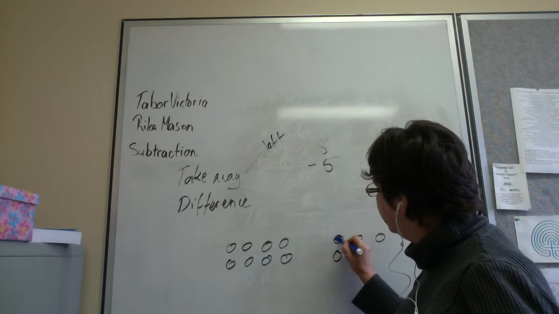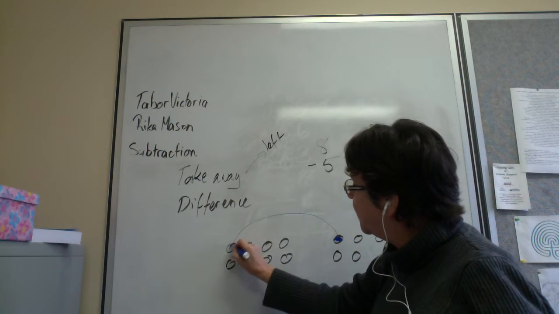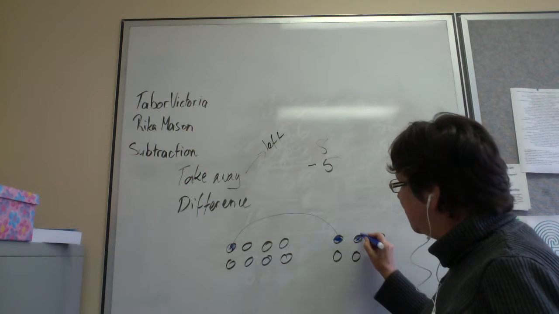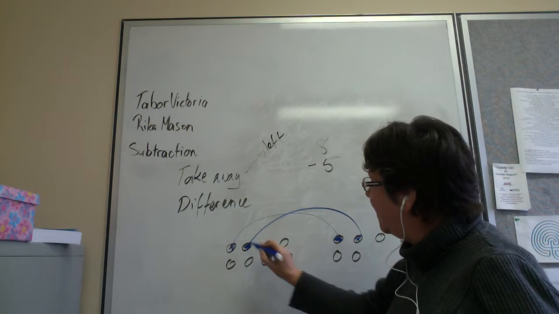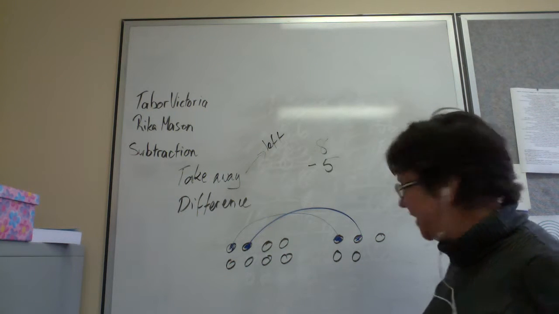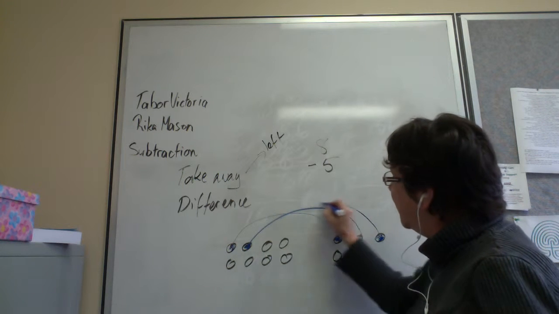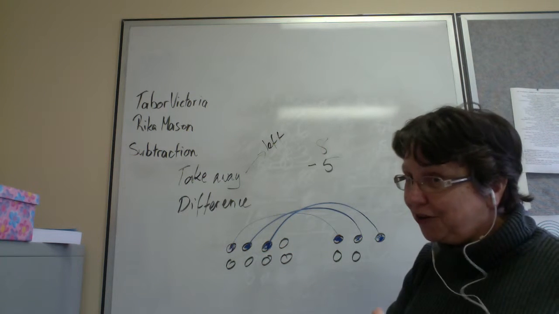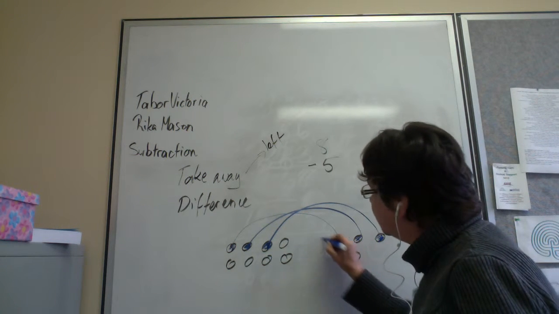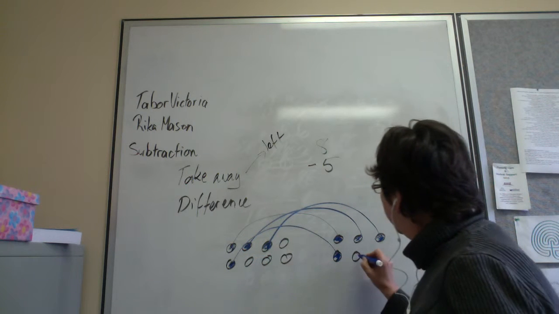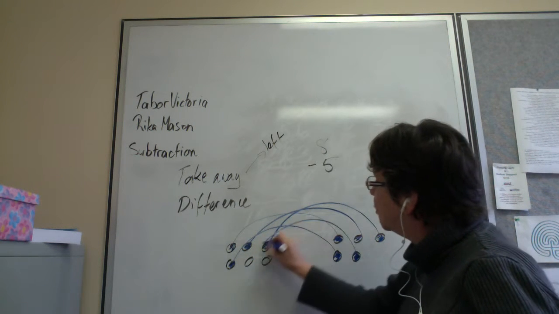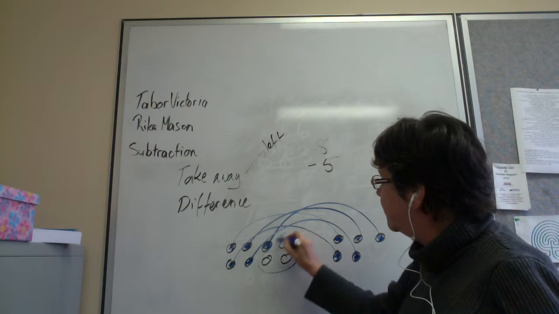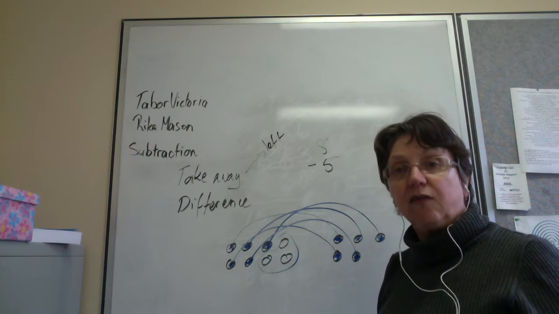I'm going to take this one and put it on top of this one. Can you see that? This one goes on top of this one. Disney would be proud of me. This one over onto this one. We're going to ignore the phone. Hopefully it's not you. And this one goes on top of this one, and this one goes on top of this one. So now the difference between the two is 3.